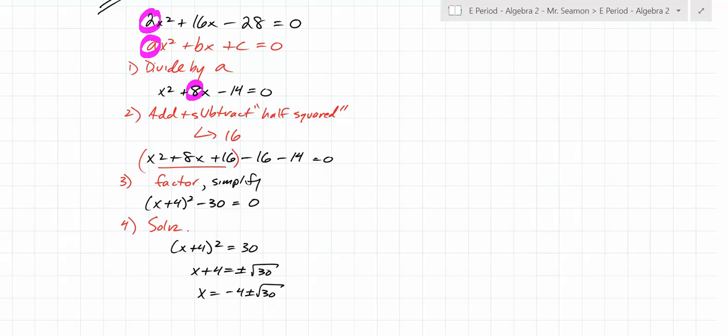So if I give you a completing the square question, unless it's really easy to check the answer, don't worry about it. Because could it be really kind of annoying to plug this in and simplify? Wait, would you put, you would plug 4 plus root 30 in for x. So you have to square it and multiply it by 16, subtract 28, and hope it comes out to 0. No, it's either you plug in negative 4 plus root 30, and then the second time you do negative 4 minus root 30. There's 2 answers to check. Do you really want to do that? Probably not. Nick, go ahead.